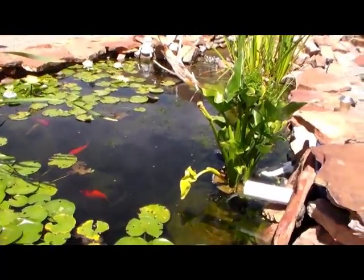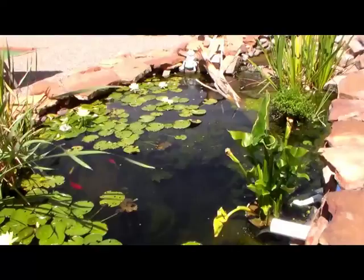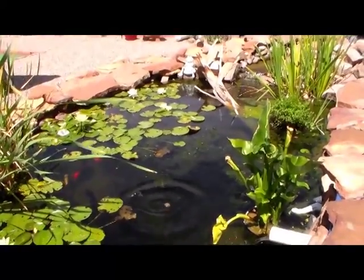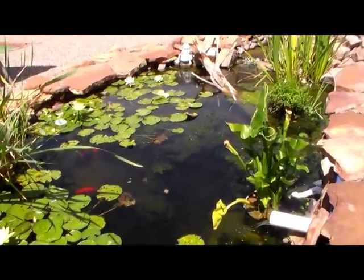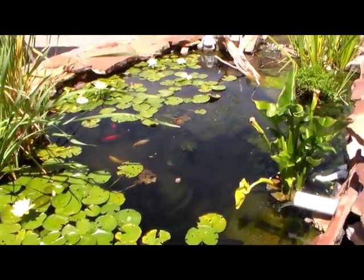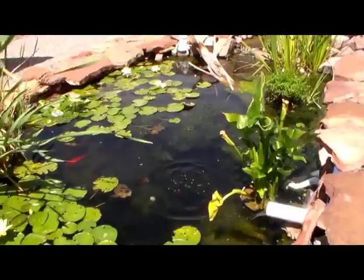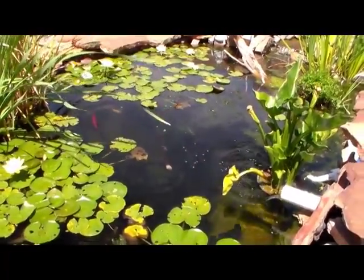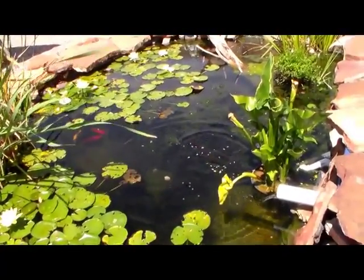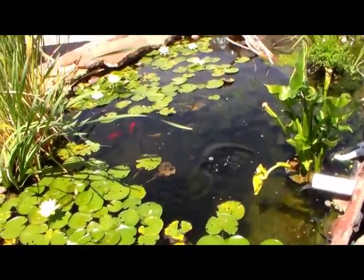But we'll try one more of these largemouth and see if I get somebody to go after it. They usually like to stay low during the hot afternoons. I'll have to film this again during the evening so you can see the largemouth go after these guys. But they are trained to take pellet food, so that's nice too, because not all the time does that happen. These were farm raised, so they haven't forgotten what the pellets are, so that's nice.